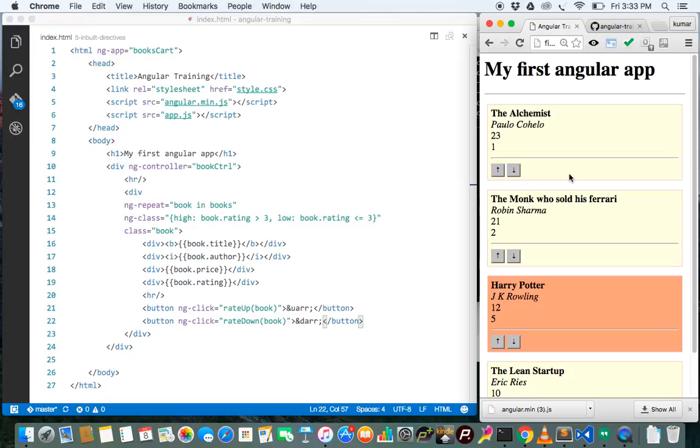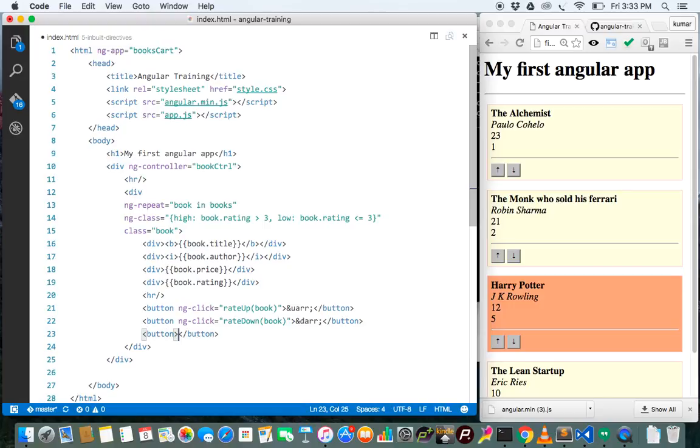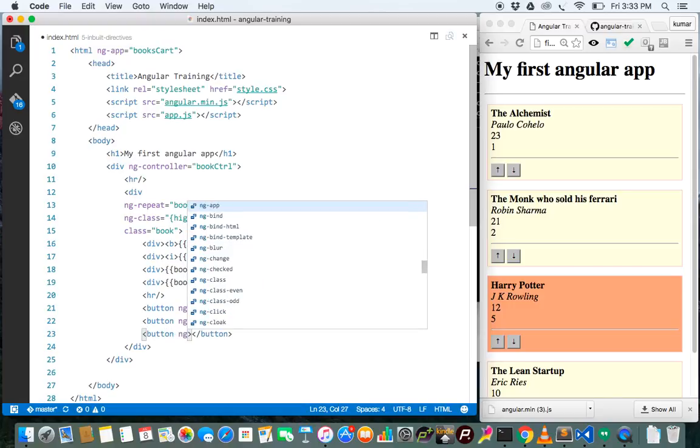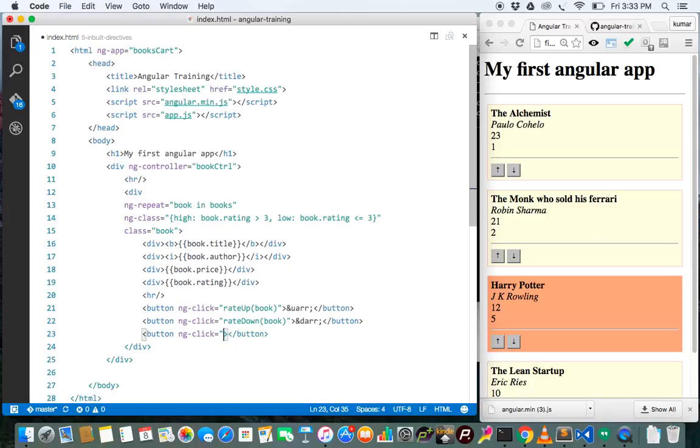To understand everything properly, let's also have an add to cart functionality on this app. So let's create one more button for that. Button ng-click equal to addToCart(book).